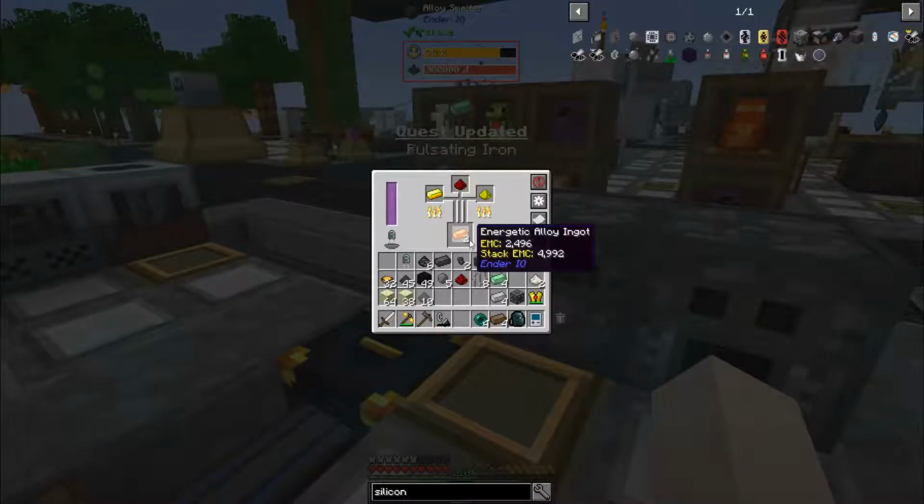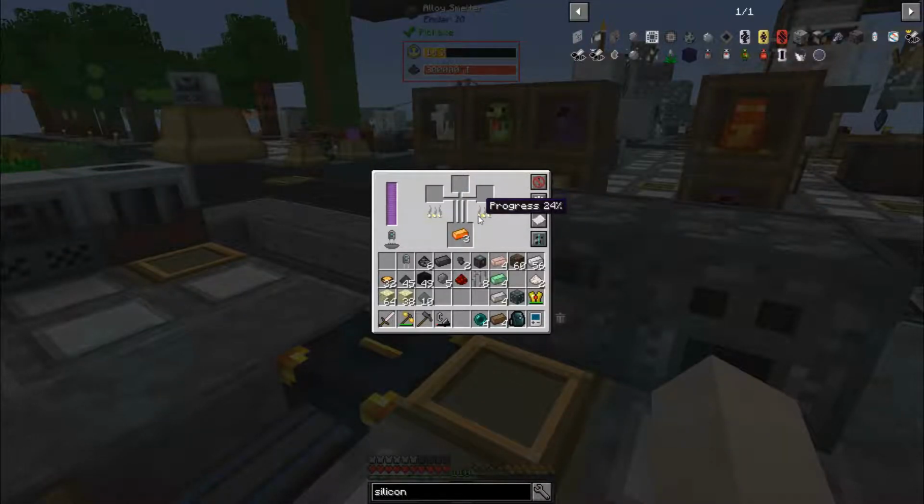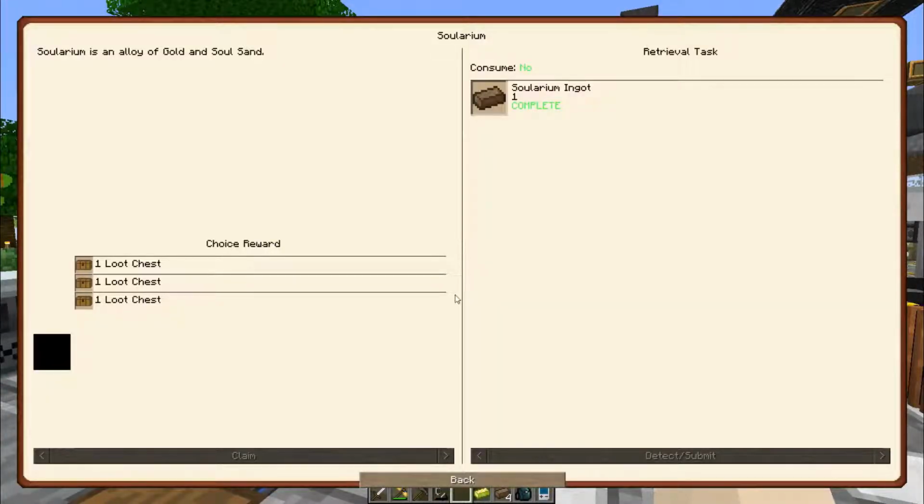So if I come in here, I'm going to wait for this to finish because it's so fast. And then you put energetic with ender pearl like this. And that's going to make the second level. So this is going to make the, not the Enderium, the vibrant alloy ingot. So that's another quest completed.